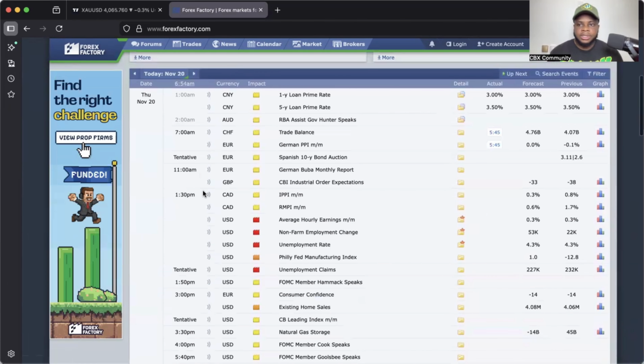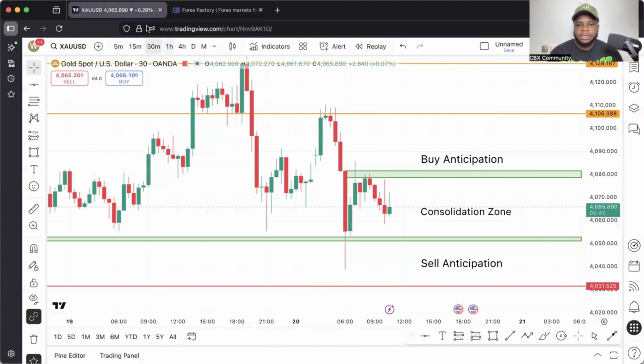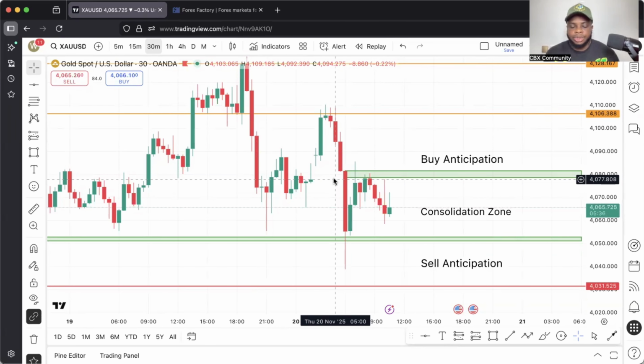So before this time, we are done with our trading. Since we are trading the London session, in the next 6 minutes it will be London open. So we are anticipating for the candle to break our zone before we can decide to take a position. The moment we are able to identify a structure, because it's very important for you to know what you're anticipating the market to give to you.